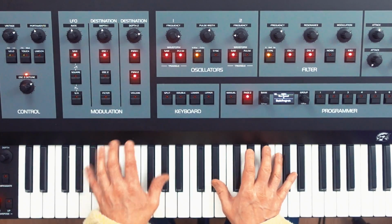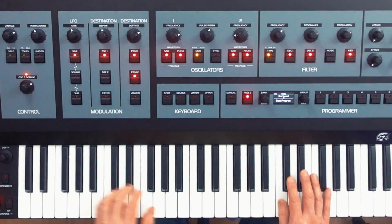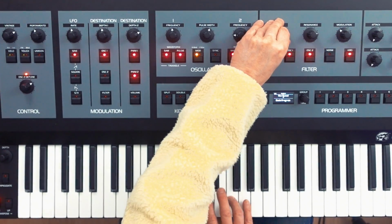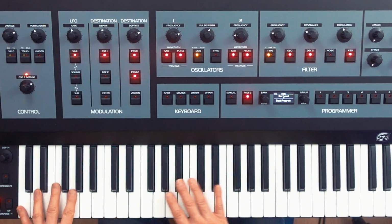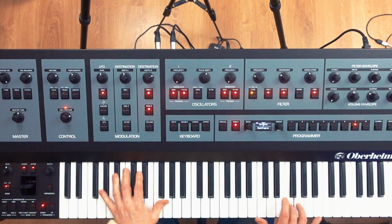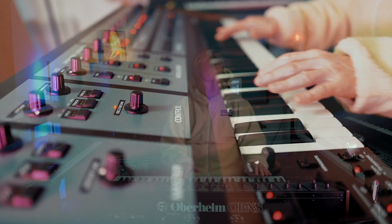If I turn that down low, and we're mostly hearing oscillator 2. We're just getting a bit of that X mod from 1. So you can hear, you can actually do musical stuff with it. Let's take that off for a minute though. You can detune oscillator 2 against 1. Just sounds like an Oberheim straight away.